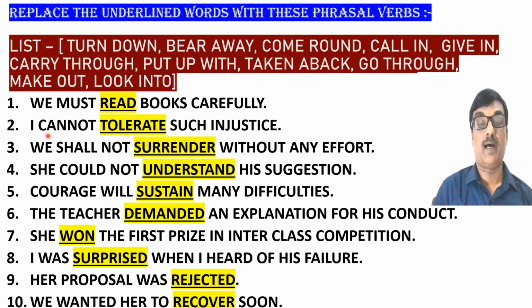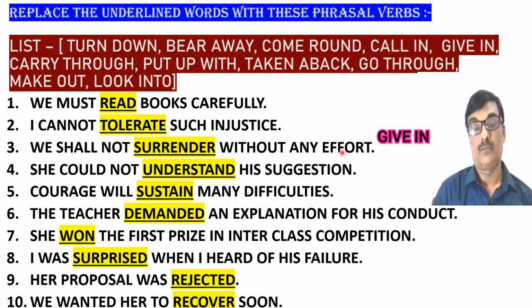Next comes I cannot tolerate such injustice. Which phrasal verb has the meaning tolerate? Tolerate means put up with. So we can easily replace this. Next comes we shall not surrender. Which phrasal verb meets the meaning of this word? Surrender is give in. So we shall not give in without any effort.